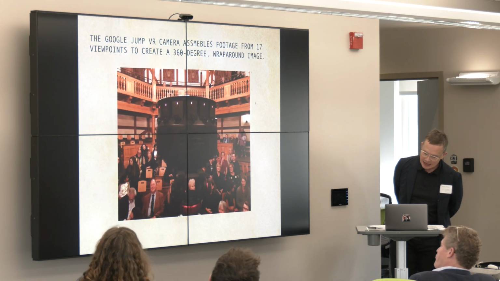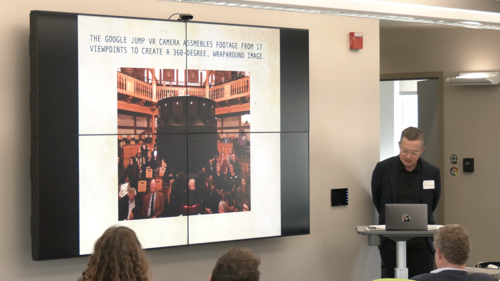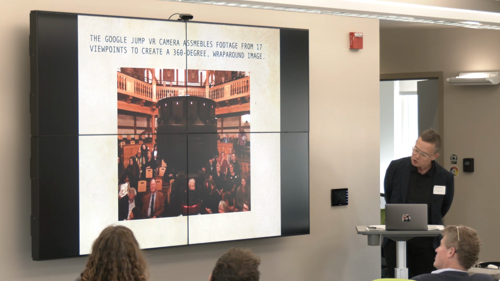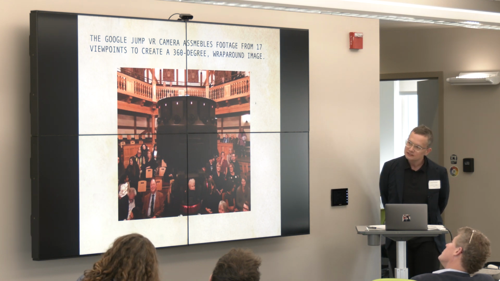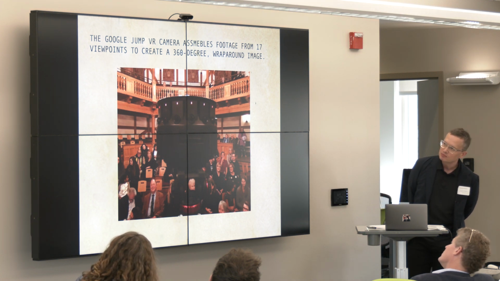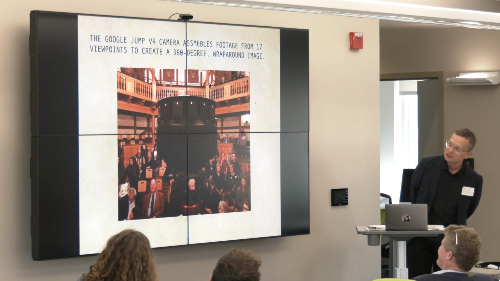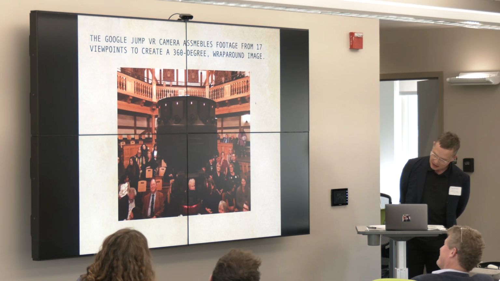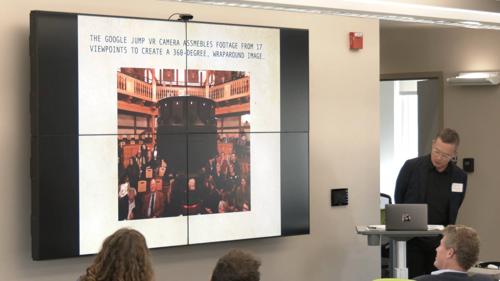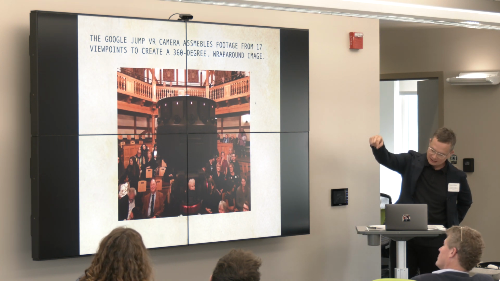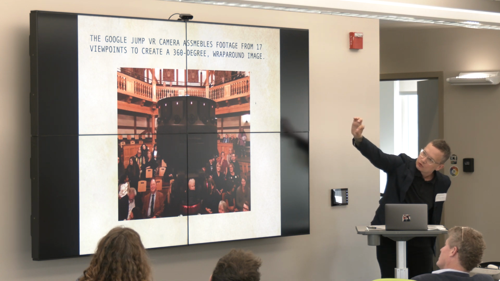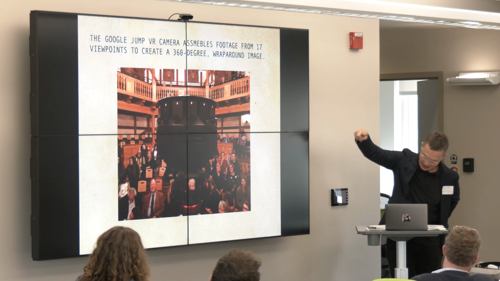This is our camera. This is a closer view. It's a Google Jump VR camera on loan for us. As you can see, we also nicknamed it the Death Droid because it looks a little bit like the Death Droid from The Empire Strikes Back. It's actually a compilation of 17 synchronized cameras. So each of those little red dots there is an individual camera.